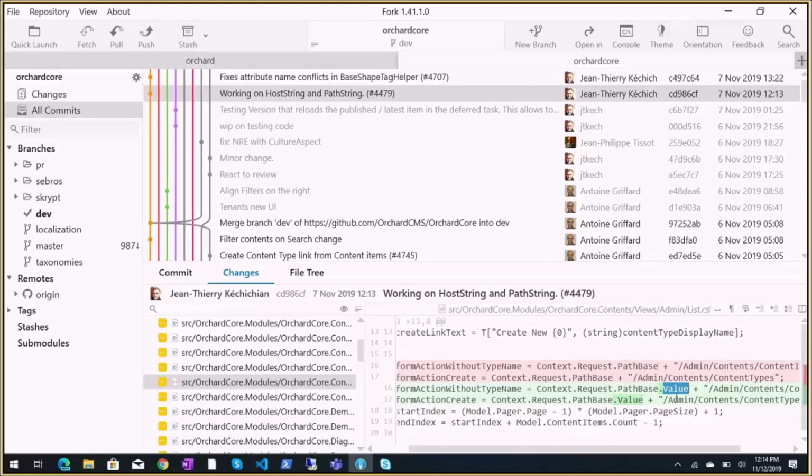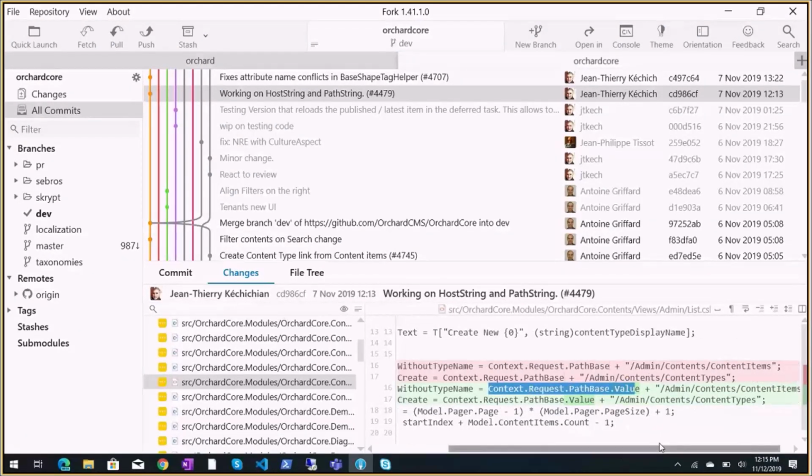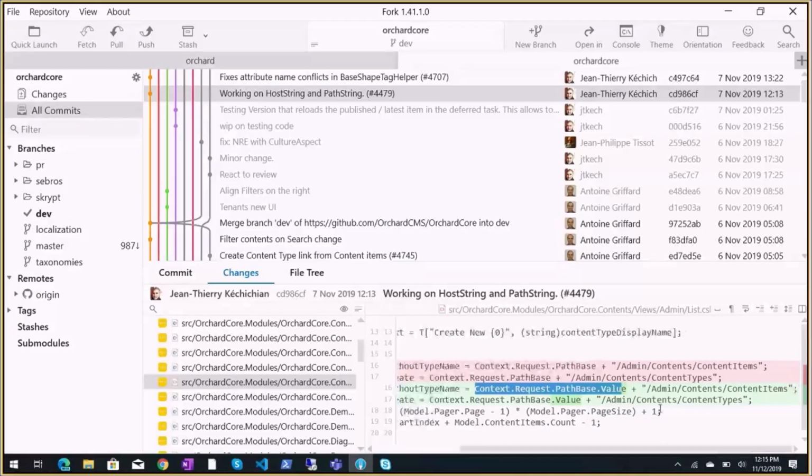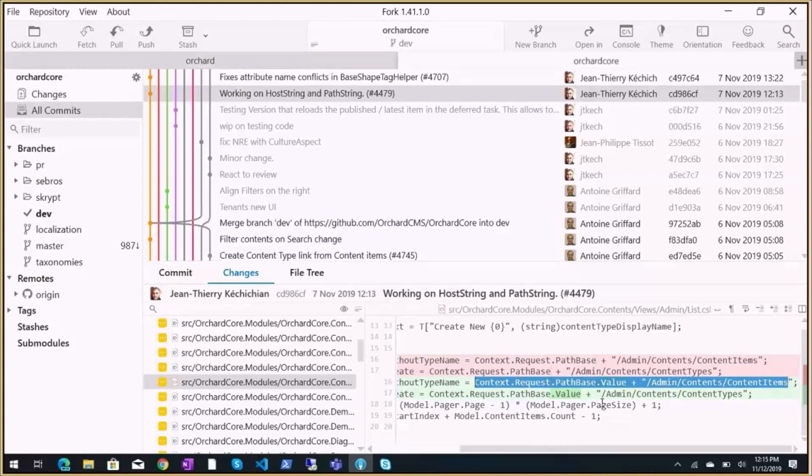Dot value is better than path base because it won't be encoded, that's fine. But my concern is that we should not have to do that. We should just say URL dot action and pass the name of the action and the controller, and then we get the correct thing. And if tomorrow we decide to change the route, then it will work. Here we hardcode the route. Like if tomorrow we decide that it's not admin but something else. So that's why I'm questioning that.